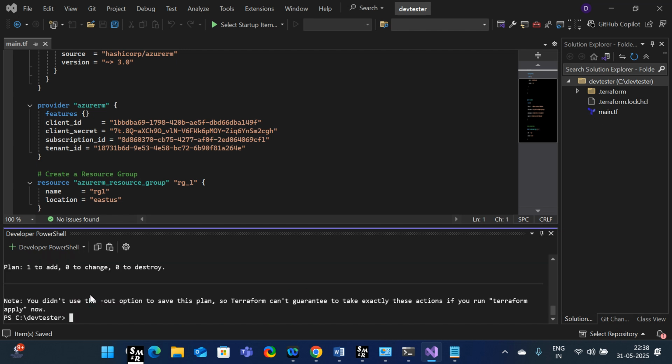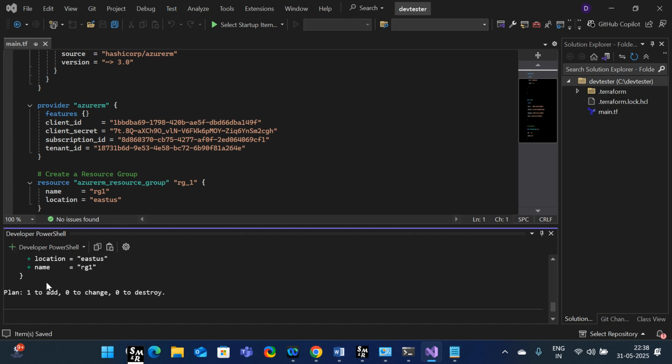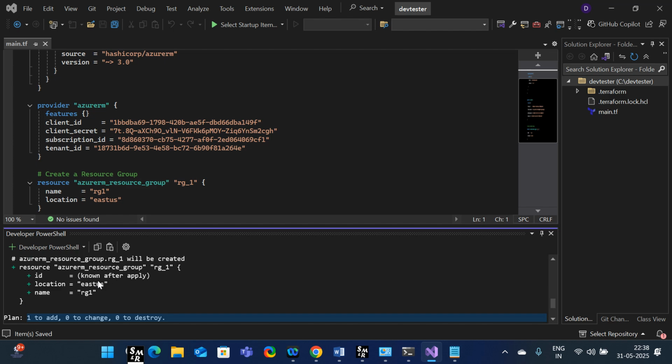One more thing, guys, whenever you execute the script, here it is going to show to you. If you execute the script, one resource will be created. The resource is a resource group. Here Azure is going to create the resource group, and the ID will be known after apply, and the name of the resource group is RG1.